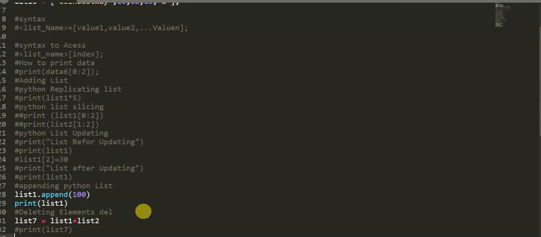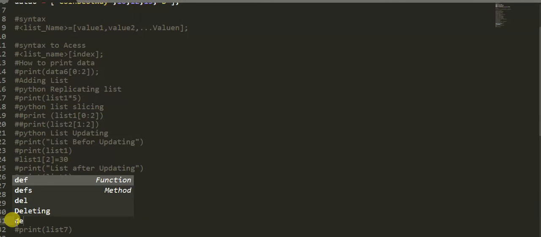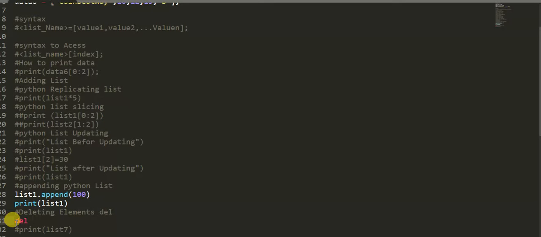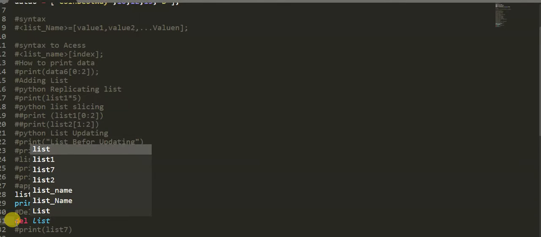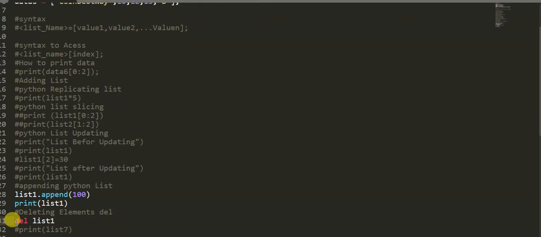And now we will check how we can delete any element in the list. So for example, we want to delete any element at index 0. So we just need to use the word del and then the list name, for example list 1, and then we are going to remove from index 0.